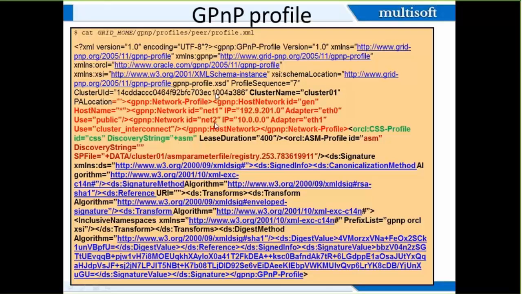This is a copy of the GPnP profile. Here you can see the ASM profile ID, the ASM disk string, and the SPFILE path which is stored in ASM. Everything is maintained. This is a semi-structured file, and this is an XML file.